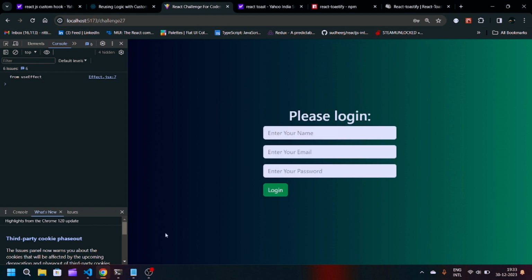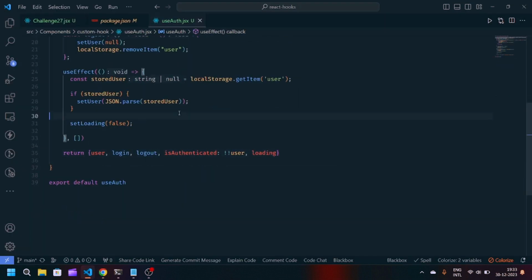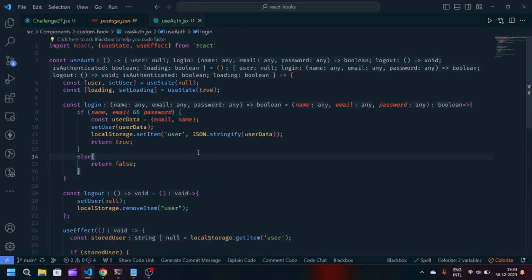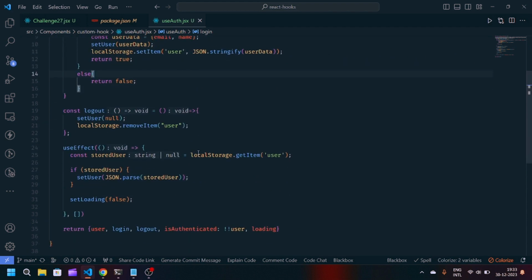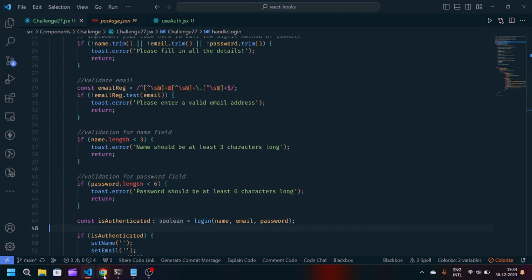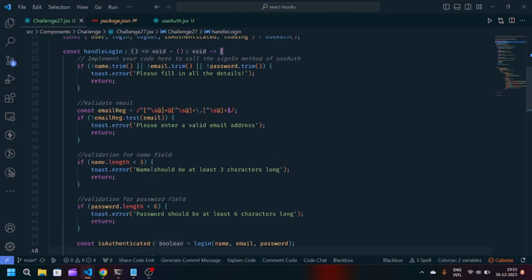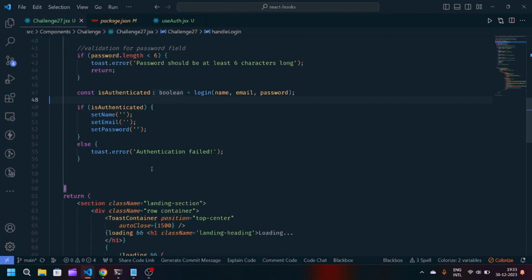So that is something you can use in this application, and you can use the logic which is useAuth in any other React application, you just have to modify it based on your needs. You can also modify this part of code, add some more CSS, try adding some more fields and some more functionalities. So we have this validation, and we have custom hook logic for managing the authentication of the user.